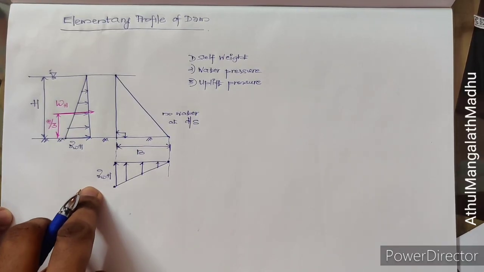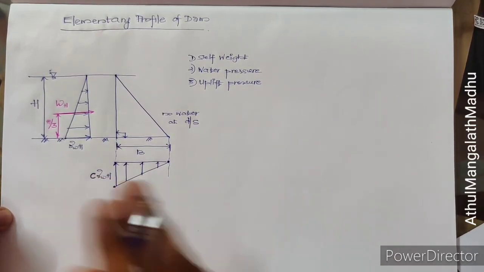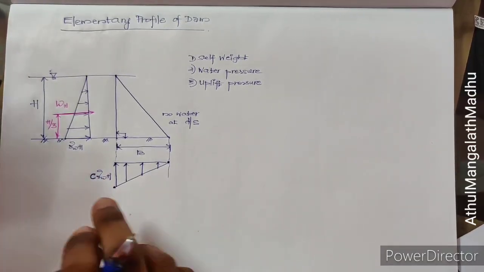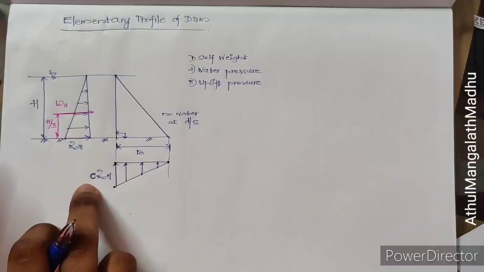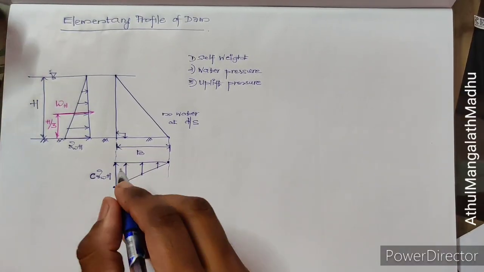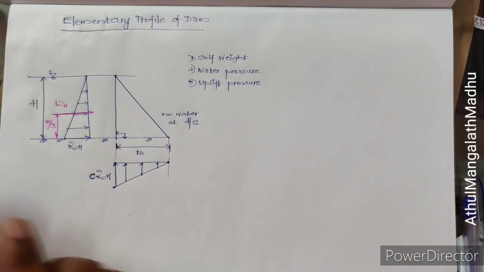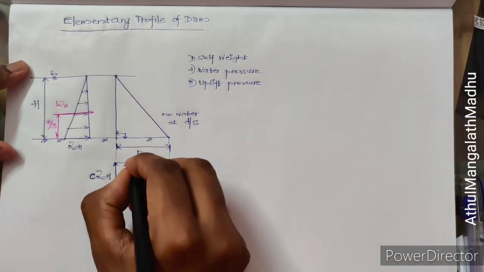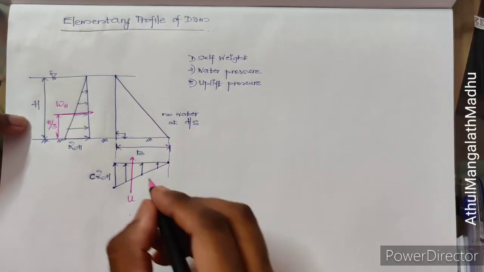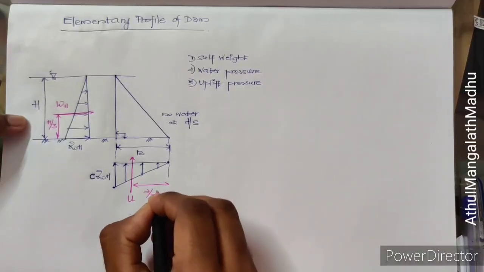And apart from that, I am giving a constant, uplift constant C. We'll talk about this later, why this C is required. So C into gamma W into H. Not directly writing gamma W into H, I'm just putting a coefficient C. So this is how it is acting. And see, this is a triangle variation, and this is B. So this is the resultant uplift force, and since it is a triangle variation, it will be acting at a distance from this point of 2 by 3 times this base.